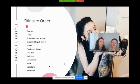In the treatment cream, that's where I would put them, because it's the exact same thing as retinol, you don't want your exfoliant to just act right away. So it's usually something that would sit at the surface, but you don't want to put them after your moisturizer either, because that would kind of neutralize the results. Also, I often get asked how fast you can put the products one after the other.